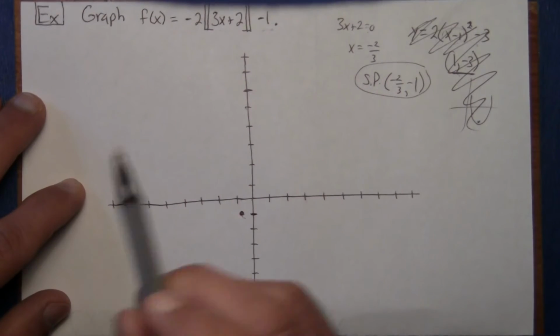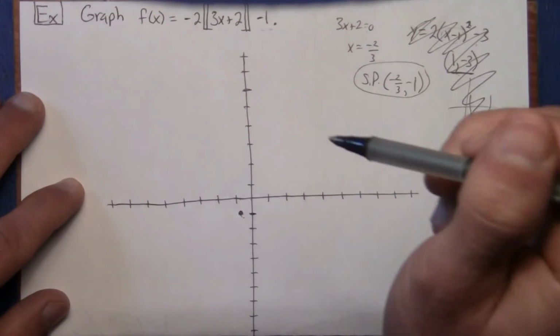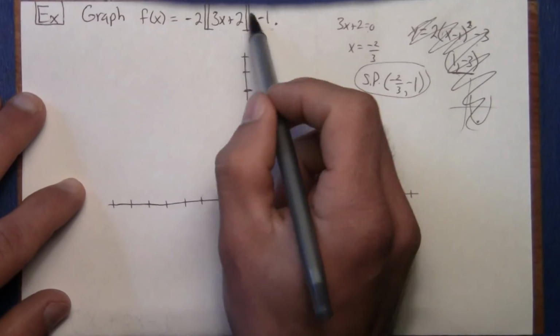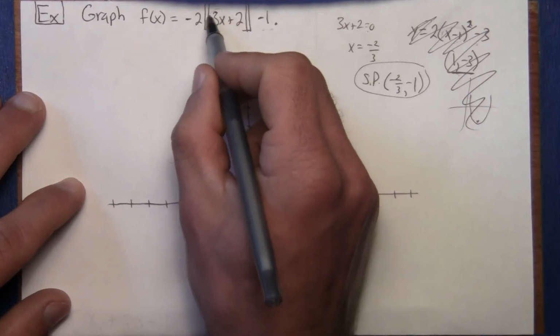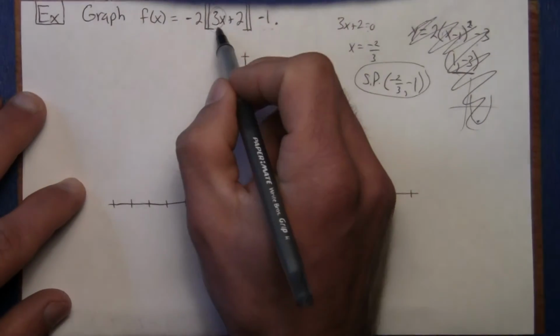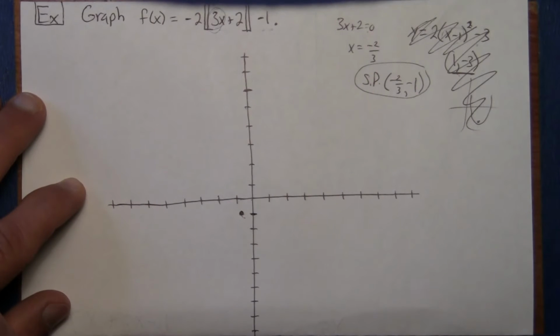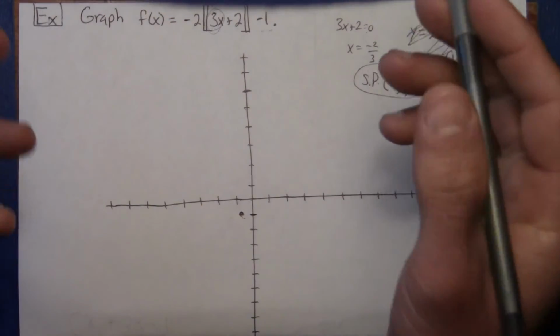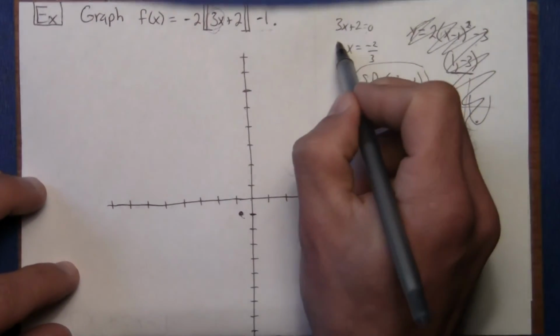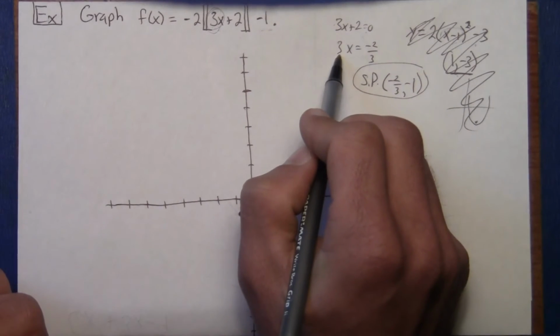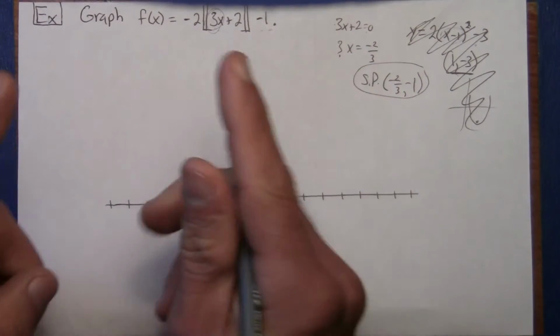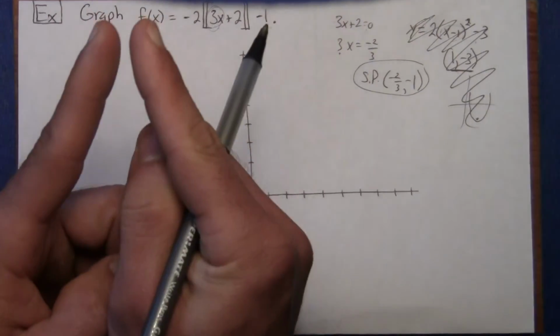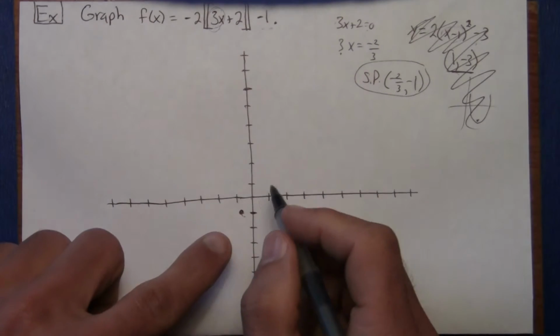So here's what I do. I want to go ahead and look inside the bracket and look at what's being done to x. It's being multiplied by 3. That number, the number multiplying times x, is telling you how long this step is. And remember, it's the opposite of what it looks like. So normally you see a 3, you're thinking, oh, that's going to triple the length of it. It's actually the opposite. Why is it the opposite? Because look what you did over here. When you solved, you had to divide by 3. So again, it just does the opposite of what you think it would do. So instead of stretching it out to be 3 units long, it's actually going to shrink it in to be a 1/3 unit long. So a little messy here.